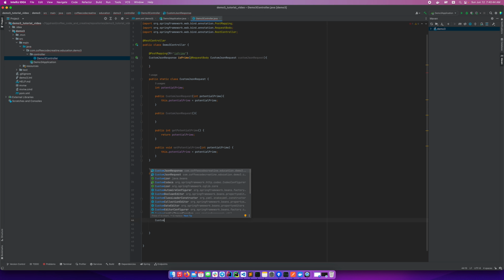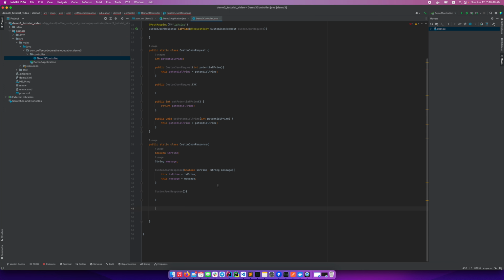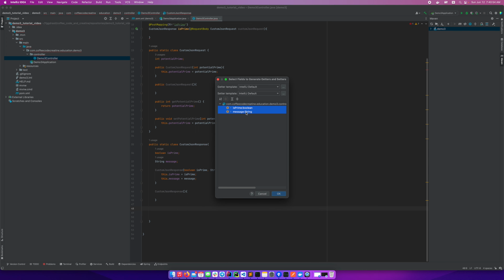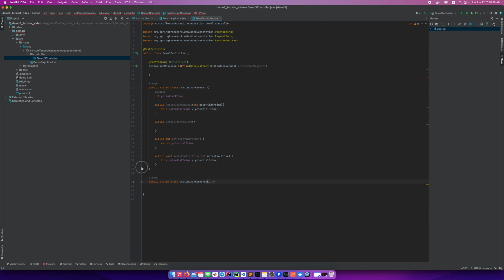Right, and then we'll have an empty constructor like so, and then we will generate our getters and setters. There we go. All right. Responses and requests set. So now all we have to do is worry about math.